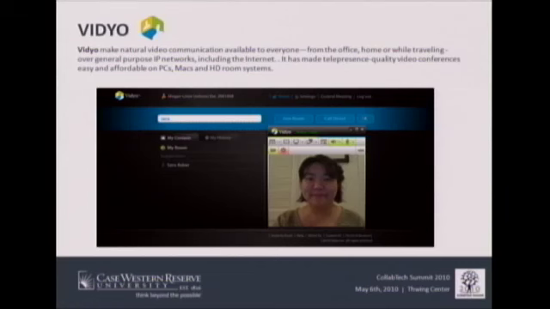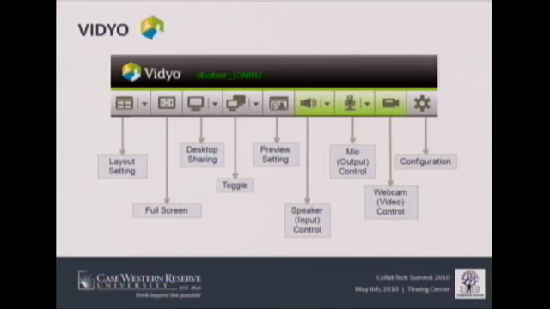This is a very easy to use tool. You see this red here is supposed to be green. When you are in a wireless setting or your connection is not stable, it will show in red to let you know. And the system will automatically adjust the quality to meet your connection, which is really smart. And all the buttons are just all right here on the strip. And they have very simple desktop sharing. You can also do full screen. There's a separate layout. You can adjust your webcam.